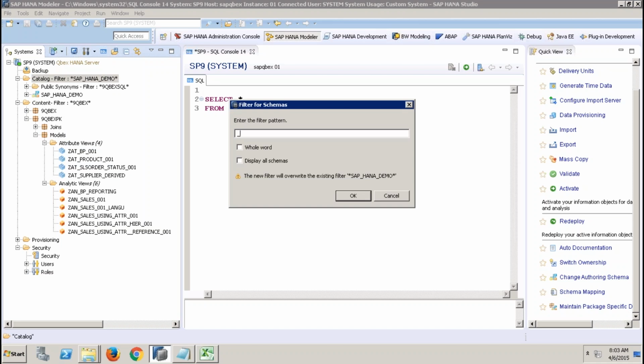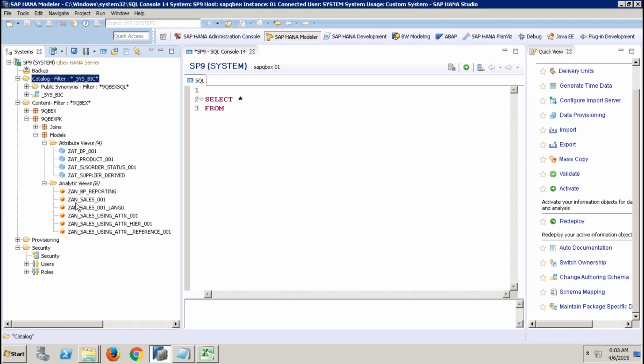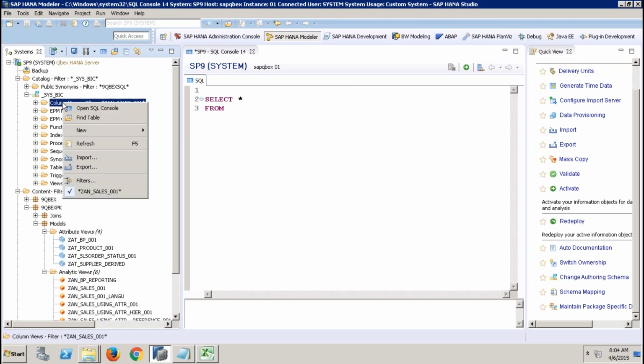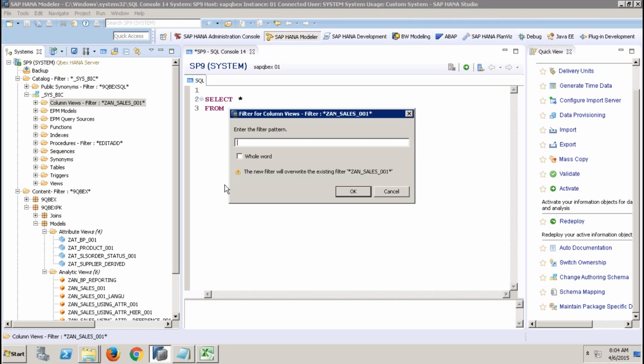Go to Sysbic. Yours is the AN sales view, ZAN underscore sales underscore using underscore ADT.